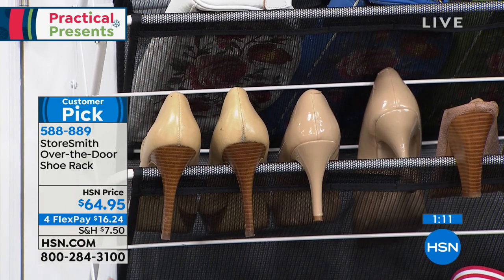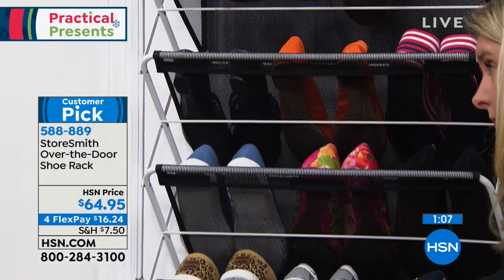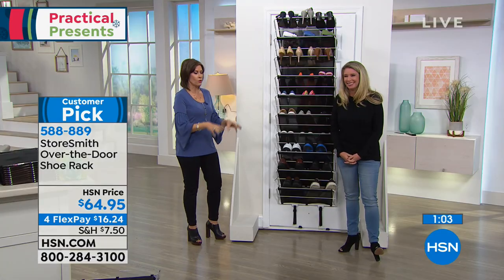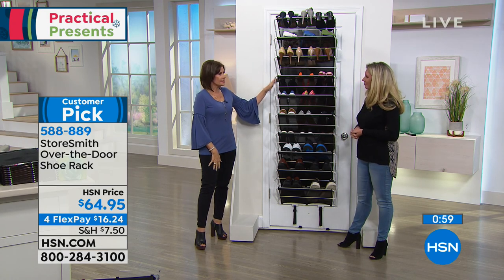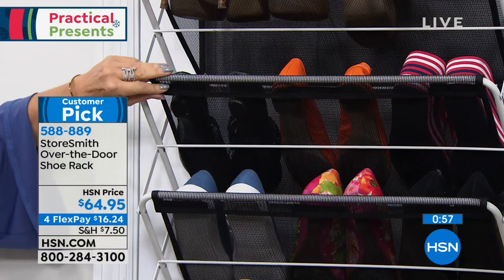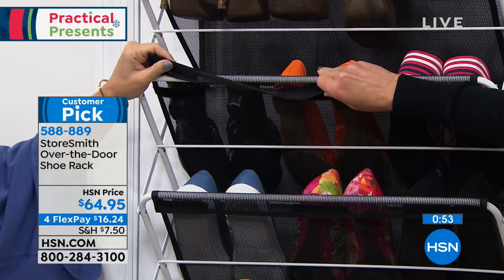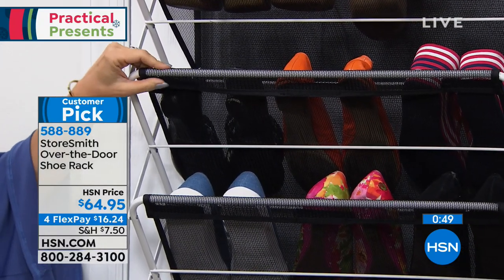The other thing I like what you said about, because my daughter's a golfer and she walks in with those golf shoes, and it's just half of the course is coming in right behind her. If you put it on this and it does get dirty, I could just take that mesh off and clean the mesh. It's like a rubbery mesh, so you could really just hose it off.